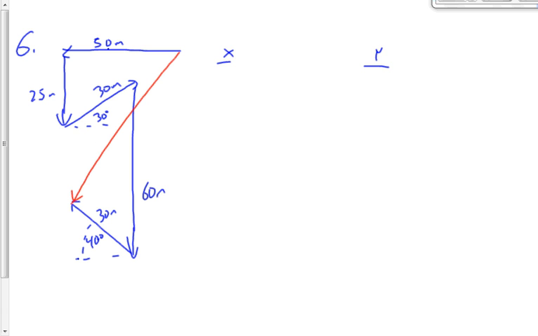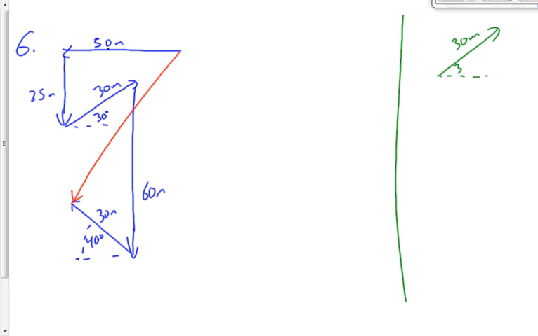You know what, actually? Before we do that, what should we do? Before we do x's and y's, let's do what? Yeah, let's get rid of the funny angles. Okay, let's get rid of those funny angles. So let's go off to the side over here. Okay, we got 2 funny angles. We've got 30 meters at 30 degrees. This is x, this is y.